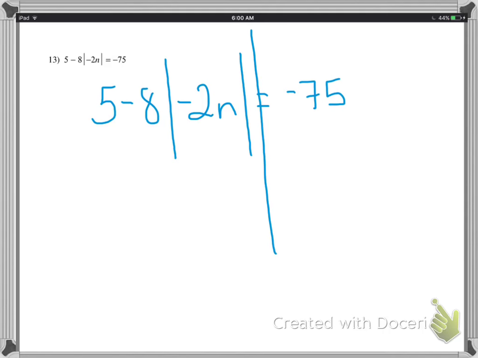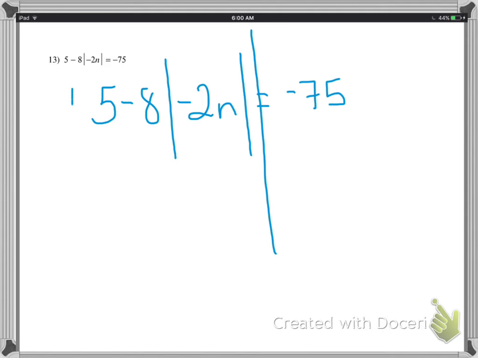Where do I start? Well, I want to start with the side with the absolute value bars, and I want to get rid of the outermost thing. So usually in algebra that means, if you can, add and subtract first, multiply and divide last. It's a good rule of thumb, so always try it. When you first start out a problem, you always want to combine like terms, yes. That aside, when you're trying to move things back and forth, we call that transposing. When you want to transpose, you want to start with addition, subtraction, and end with multiplication and division. It usually creates the least path of resistance, and so it's a good place to start if you're not sure.